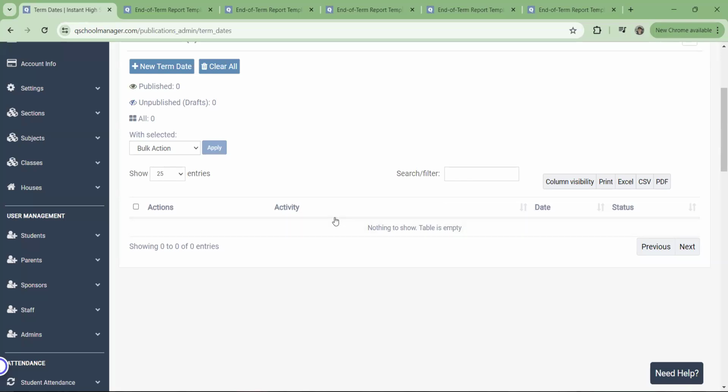And just to mention that if you decide to come on board with Quick School Manager, rest assured that we would work with you throughout the entire onboarding process. We would make sure that we handhold you and that you're able to import your students and get through the entire onboarding process as smoothly as possible. And we'll support you. We set up WhatsApp groups for our schools, which have support representatives in those groups, so that if users have any issues whatsoever, they can contact us via the WhatsApp groups.